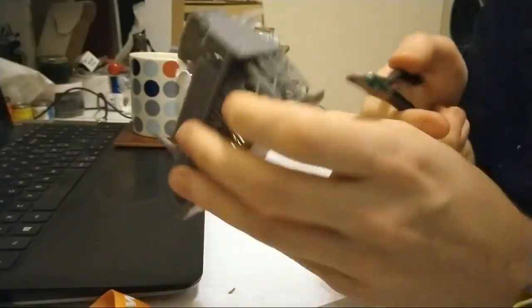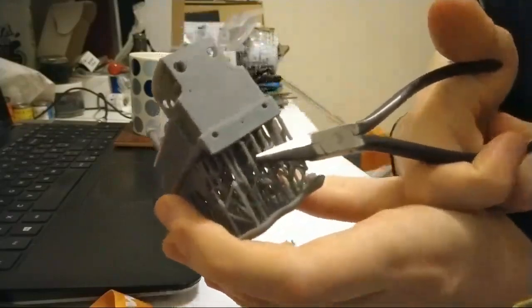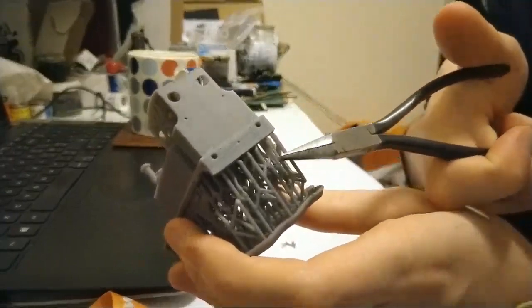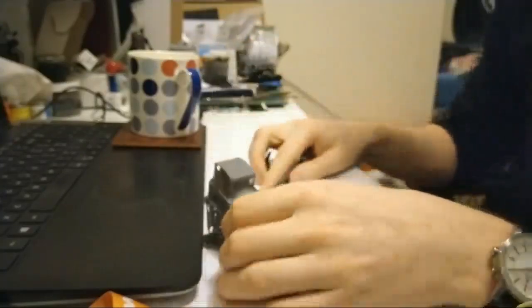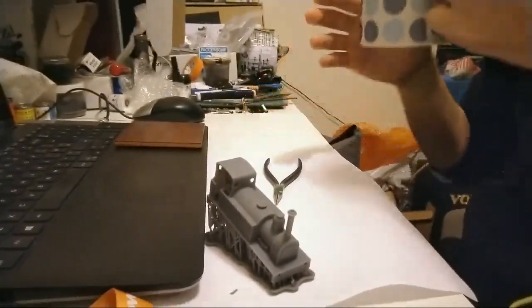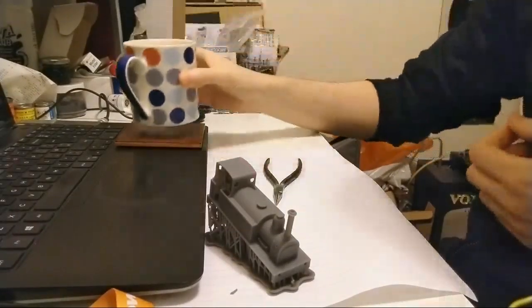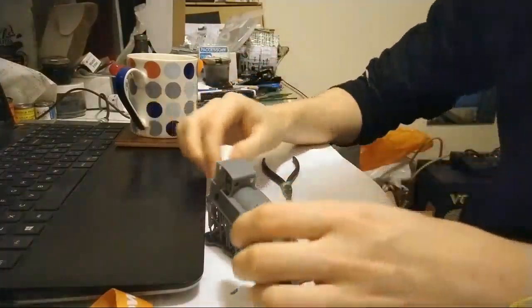The other thing we have to worry about on this particular model is, I don't know how well you can see in here, but there are some guard irons and so on in this section under the back, so we have to be careful not to mistake them for support material and break those off in the process. Forgetting I have my tea with me. Right, so I'm going to make a start with that.